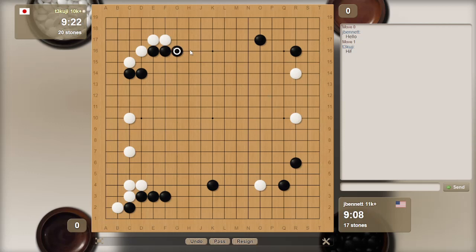I think you go 3 here. I stopped at 2 once and seemed to get into trouble. And come back and put some pressure on this stone. Then what? Where do I go from here? Let's shoulder hit this stone. Okay, he slides underneath. I'll pull back once, so I'm connected over here. And I'll extend in this direction.